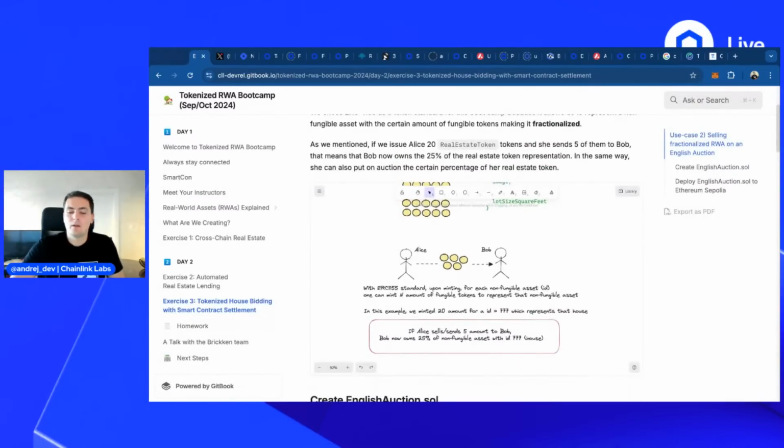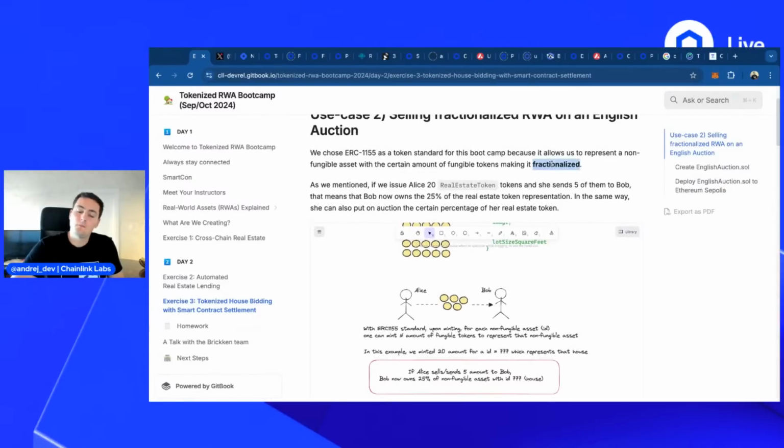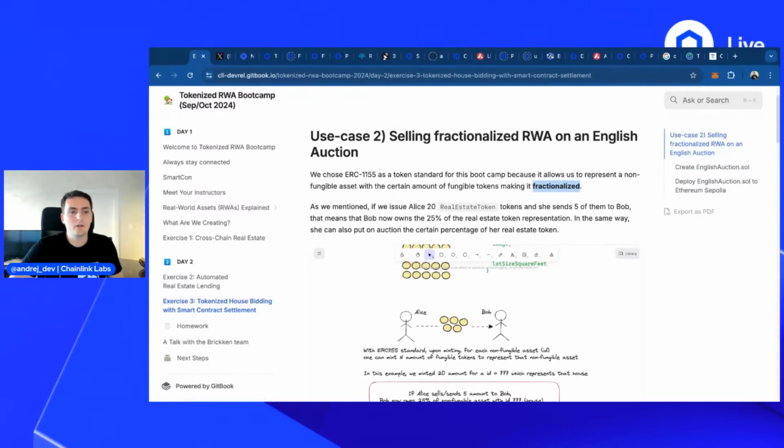And we are going to use this feature of the ERC 1155 standard to create an English auction where Alice can sell this famously 25%, like these 5 tokens, to the highest bidder, and she will receive native coin of that blockchain, AVAX in our case, or ETH, Ethereum Sepolia, in return.